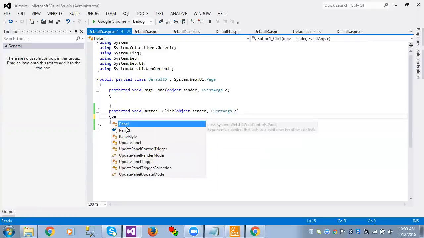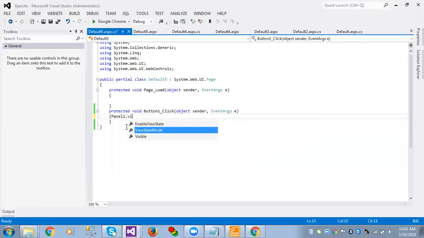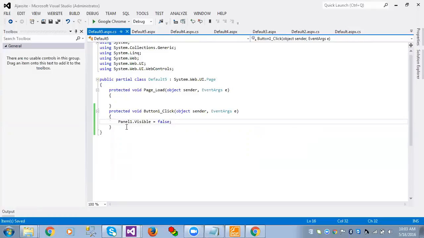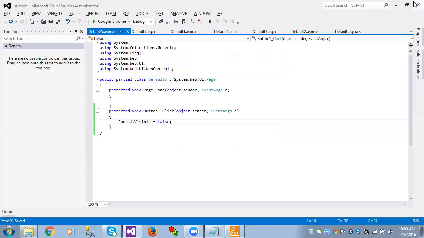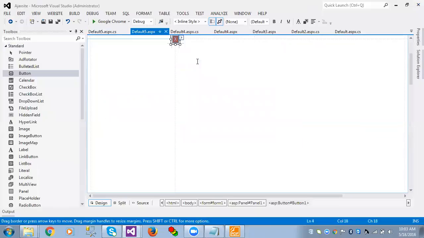The total complete design is inside a panel, so we just make it Visible equals false. So even the panel is not visible. Image, button, everything should be hidden. Got it.